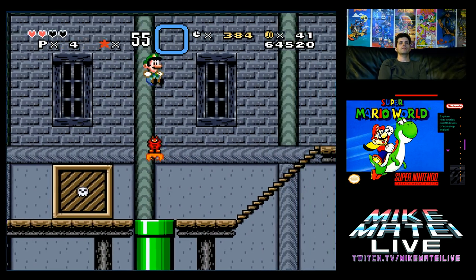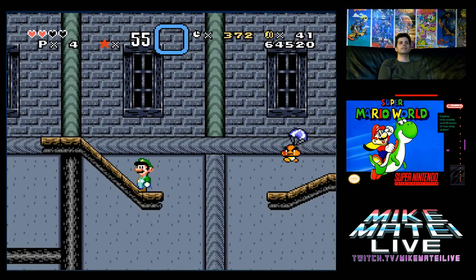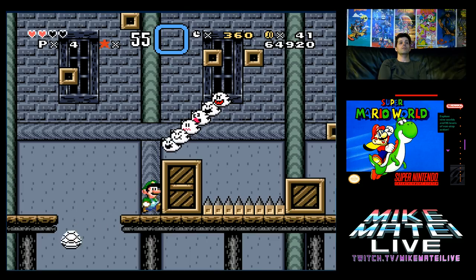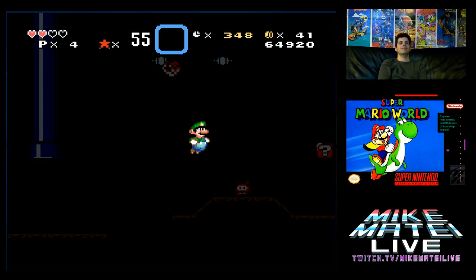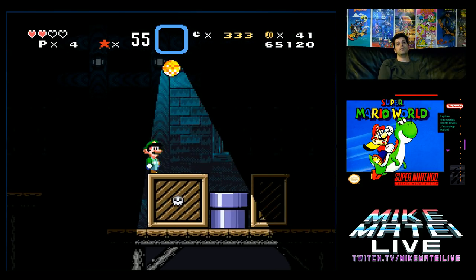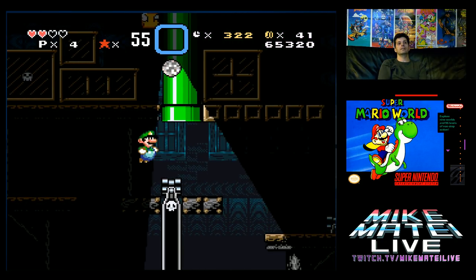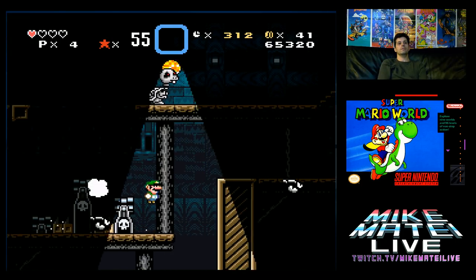You know, those arrows. Oh, you know what? I didn't... Okay. So earlier I had another plan that didn't pan out. Remember? So you guys remember the coins that form an arrow? And I surmised that there might be a door. Maybe. Now the question that I have, and I don't know the answer to, is whether or not, if you get a P block, if you can go down the pipe with a P block, and the P block stays with you. That, I don't know if it's something I've ever even tried in a Mario game. So I have to wonder if that kind of thing will even work!